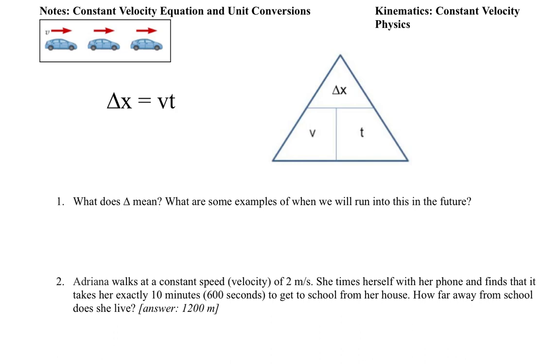Today we're going to switch gears away from graphing and we're going to start using equations. And our first equation is going to be pretty simple. It's an equation you probably don't realize, but you have probably used in the past in your math class. And it's right here. And this is read, and it's going to be interesting to see how it's read, but this is read as delta x equals v times t.